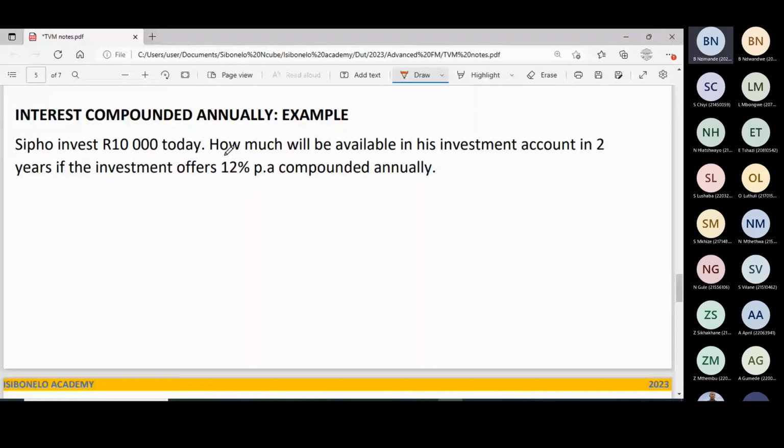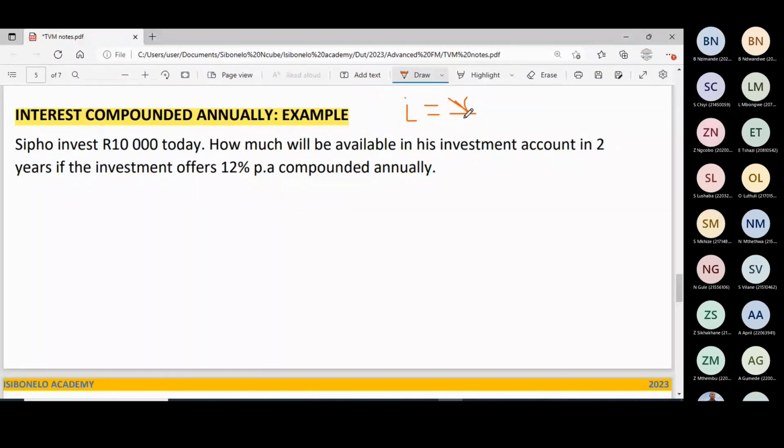Okay, then the last one, interest is compounded annually. So if interest is compounded annually, what do we do if we want to determine I? So R we're going to divide by. So who wants to try this one? If interest is compounded annually, what are we going to do to this R? Remember, monthly we divide by 12, quarterly we divide by 4, semi-annual we divide by 2. So when interest is compounded annually, what will be our denominator here?